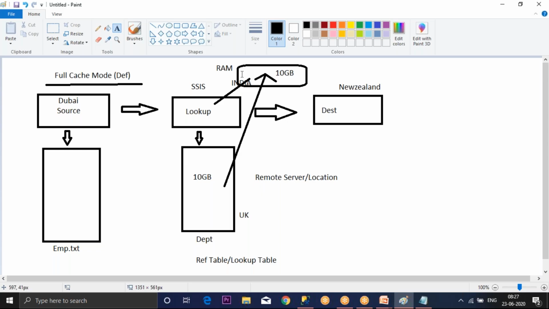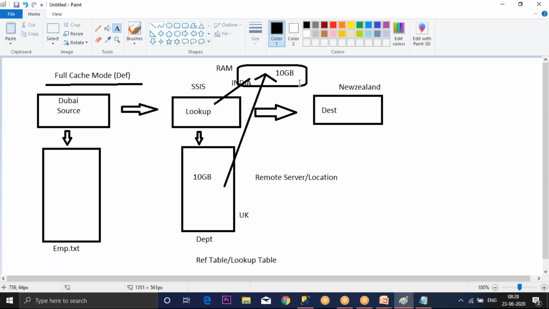You cannot go to the third floor and get the item, so that is completely a problem. If the items are not available in the kitchen, not in the local area, but on the third floor, that is what is called the remote area. Clear? When you have something in the remote server, remote machine, you bring all the items for the cooking, whatever you need, and keep them wherever your stove and cooking is going to happen, in that machine only. Clear? So in this machine, the lookup operation is going to happen.